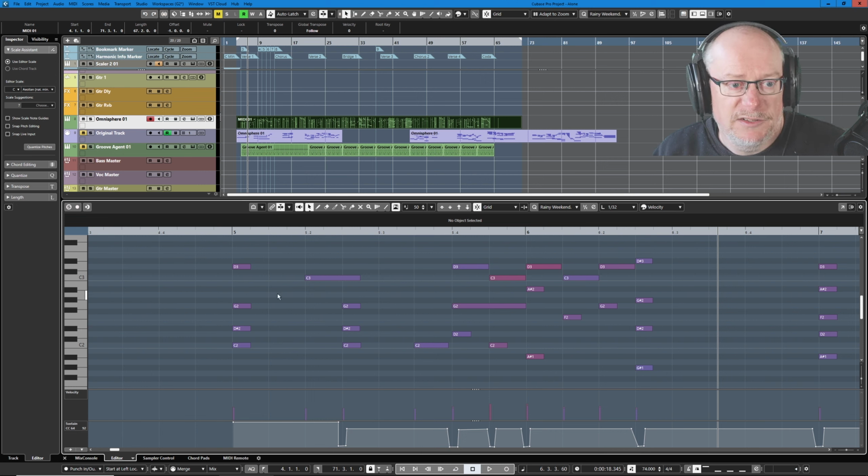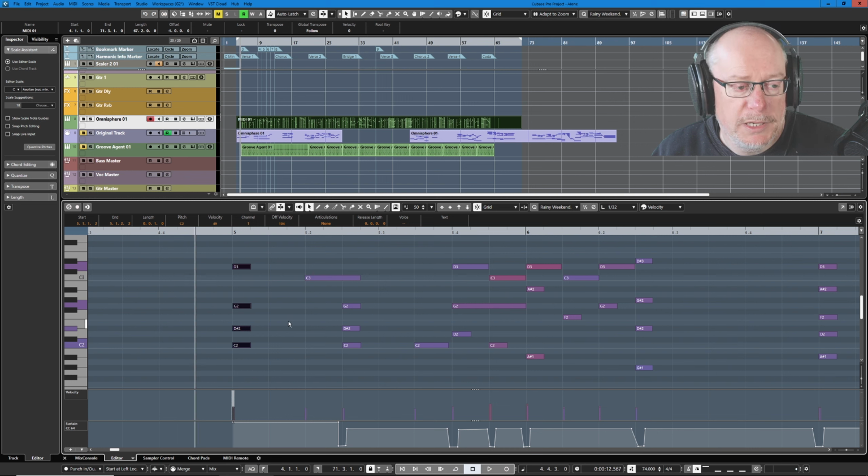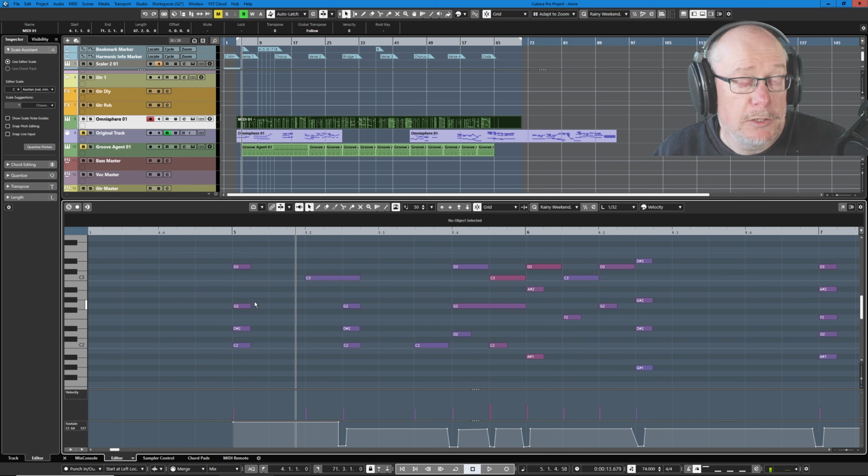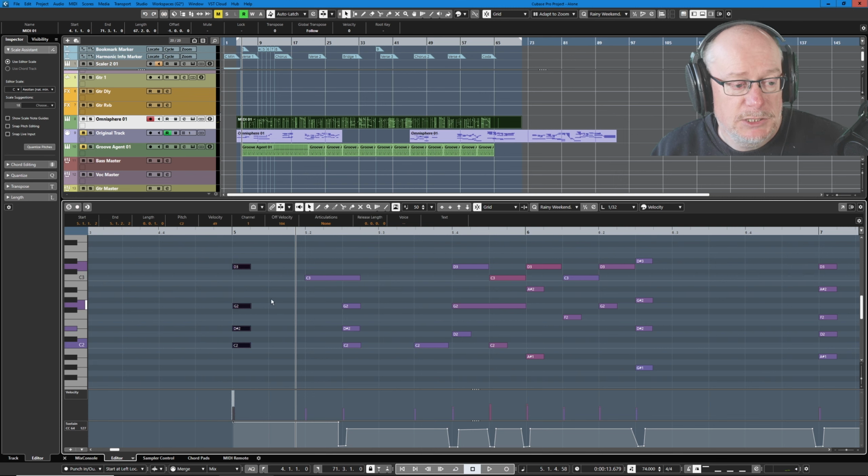Another thing to concern yourself with as far as velocity is concerned is how you handle chords. So let's listen to just this opening chord all on its own. You might think all of those notes have identical velocities. They're all purple. In fact, they don't. The C2 is the quietest note at 49, and then the notes get louder, 52, 54, 56, all the way up. I have a very simple logical edit process set up to do that.